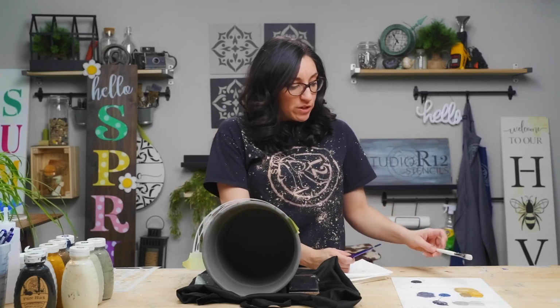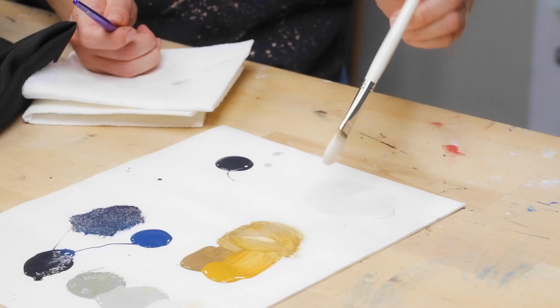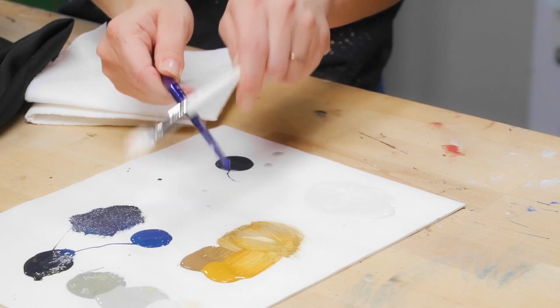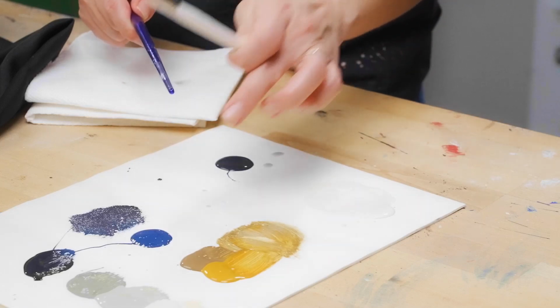So the trick to spattering: we have our water in our paint. It's kind of an inky consistency. You're always going to want to practice. So we're going to bring our guide brush over to our palette, and then you hit your spatter brush on top of the guide brush so you can see what your spatters are going to look like. I'm really happy with that consistency.